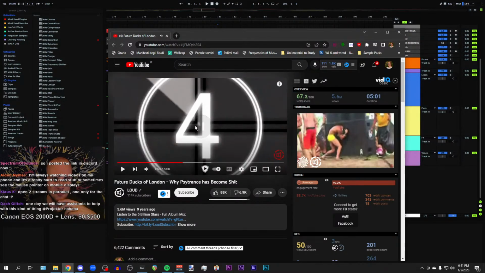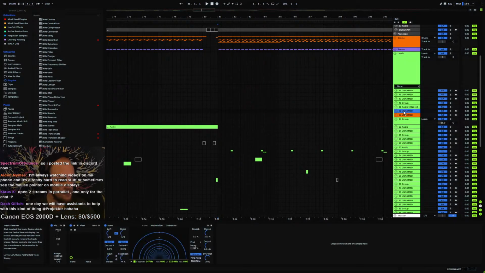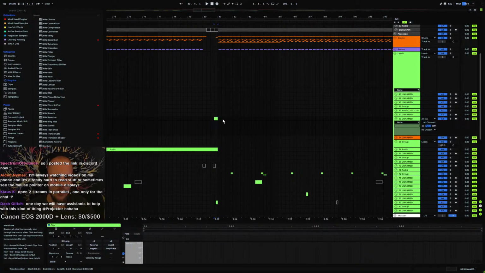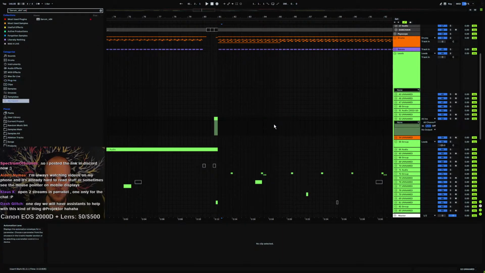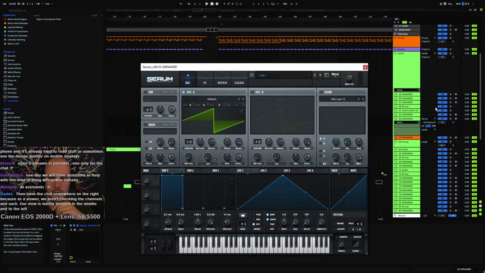Number 4. Okay, so here there's the sound design, which should be fairly simple. One day you will have an assistant to help you with this kind of thing. Yes, yes. That's what I'm hoping for. Let's see.